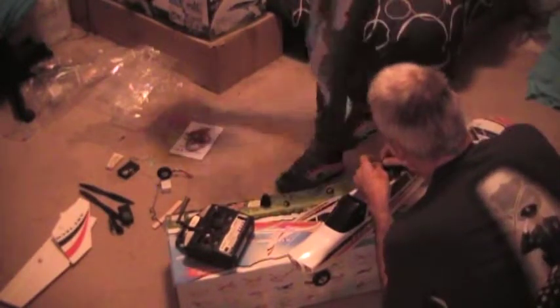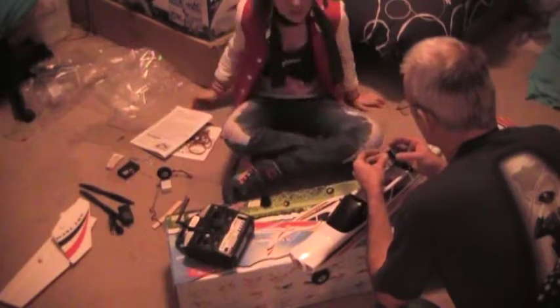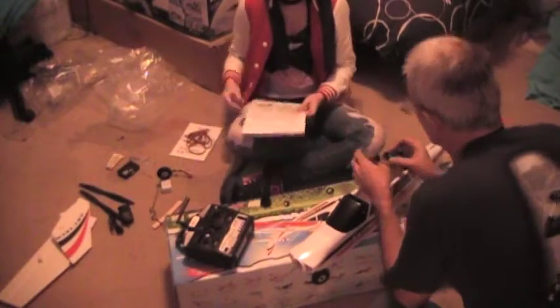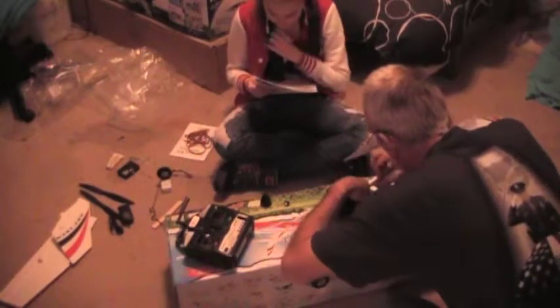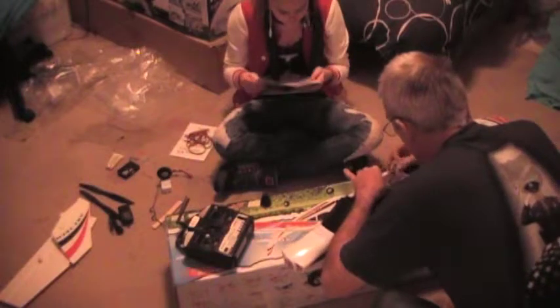Okay. The yellow and the white wire, here's the signal wire, and it goes up on the top part of the receiver. So, being that this is your first airplane, now that's going to be a little better, a little cleaner, and I'll get this done for you because this is what I know more about.